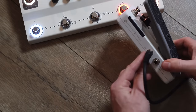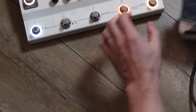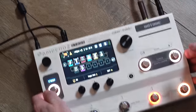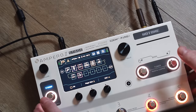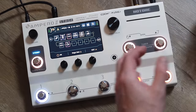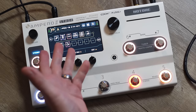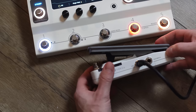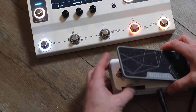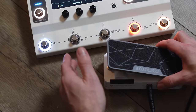And this is hooked up, the pedal goes into there's two expression jacks right here. It goes into number one. That way I can use the pedal to, obviously, run the wah effect there.